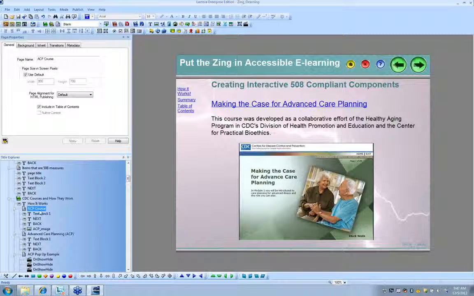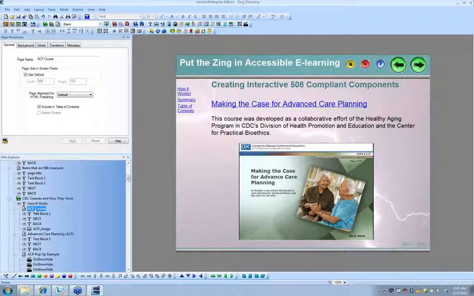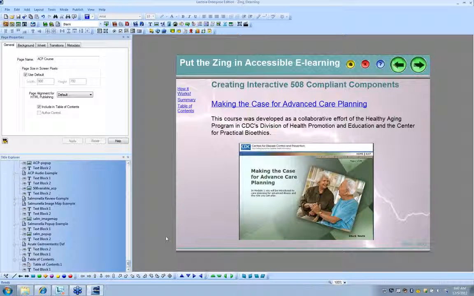So it always reads anything from the title, and then the chapter level, and then the page level. But just remember that things that are set as always on top will alter that order, because anything set as always on top will read first no matter what. So I don't like setting things as always on top unless I absolutely have to, because it will mess up my reading order. Hopefully that makes sense. If you go to cdc.training.org and take those accessibility courses that I have in there, they explain it more thoroughly.